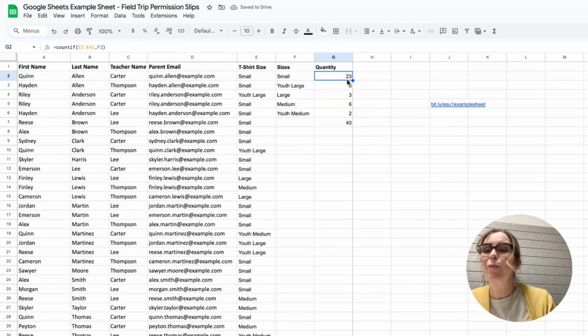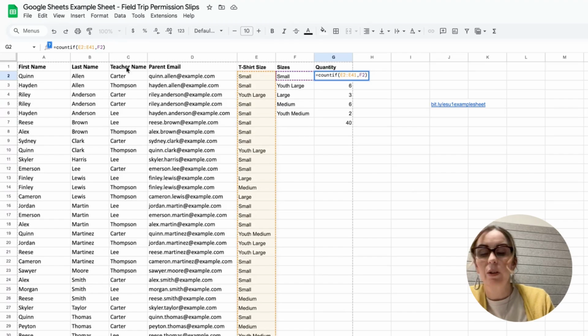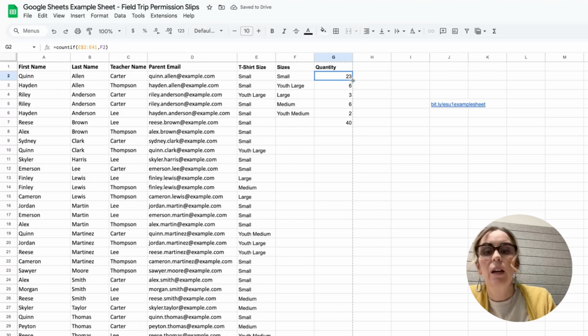Now, one thing we would want to make sure and check when we drag this formula down, there's a little bit of something to be cautious of. We actually want to make sure it always starts with E2, and it doesn't. So there's something that we want to add to our formula to make sure that it will always start with E2, and that's a $ sign right in front of that 2. And so let's see if that shouldn't change our count any, but it might. Let's just check. Pull it down.